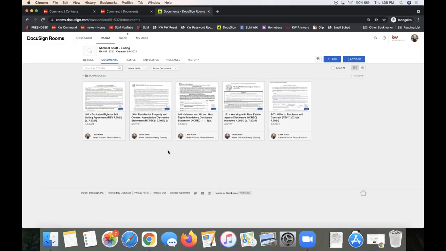So now let's talk about adding PDFs. The difference is PDFs are not automatically editable. So let's talk about when we would want to use this feature first, and then we'll kick it off. Let's say the agent on the other side sent you a contract signed by their client. So let's say the contract is signed by the buyer and now it's been sent to you in your email.